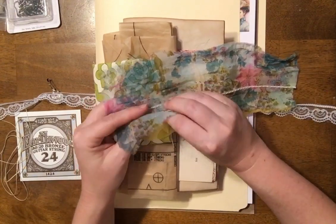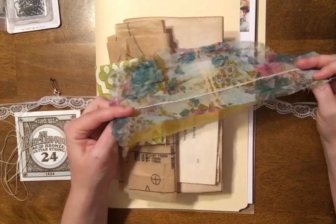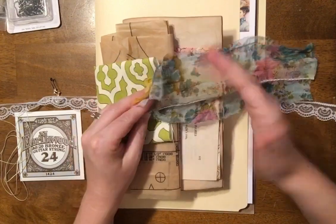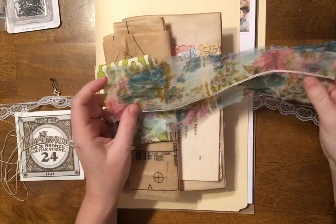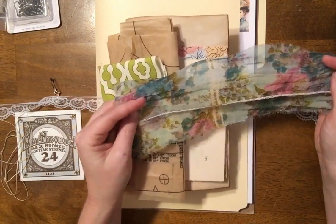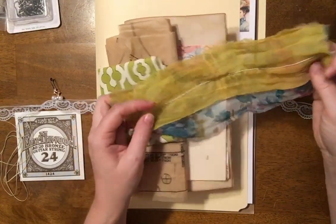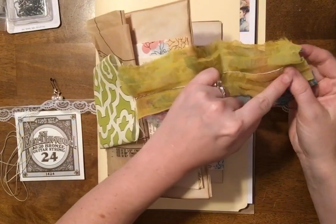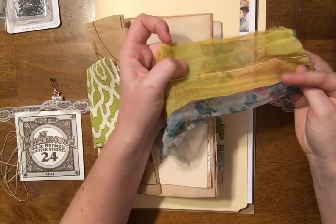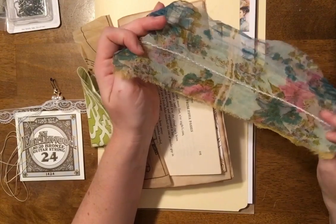I had purchased some, and most of the time I'll get solid or different, I guess kind of Indian patterns, or from like the Middle East. And so this one had a lot of really pretty, it almost looks like vintage floral patterns. And then there's a little bit of yellow on the back of it. So you could undo the stitching if you wanted to separate the 2 pieces, or just kind of leave it as is if you like that layered look. But I really liked the fabric itself.